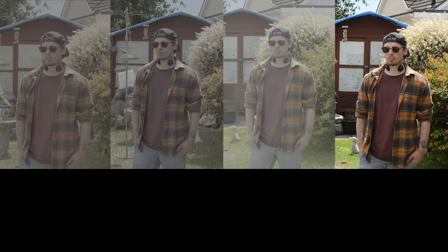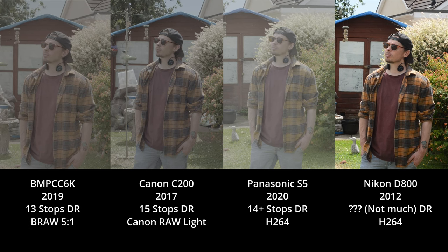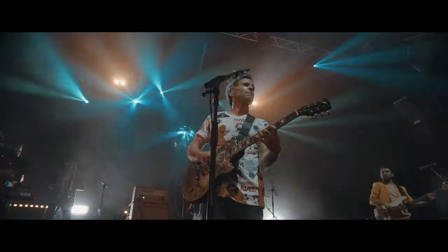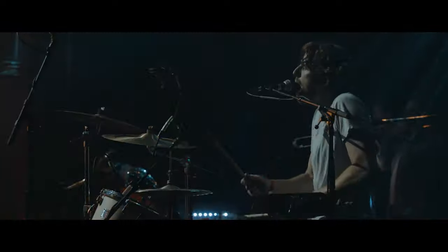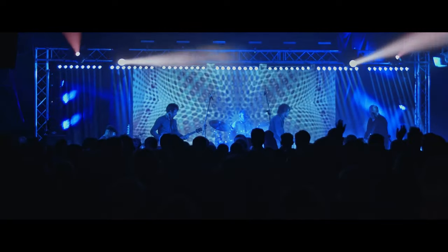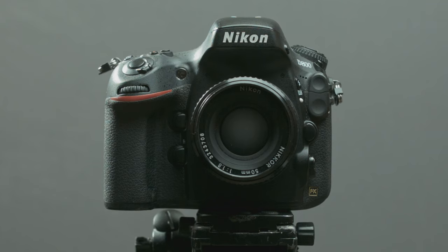So we've taken four clips from four different cameras, with four different sensors, all of different ages, different dynamic range, and with different codecs and bit depths, and we were able to quickly match them up with some simple adjustments. Although it's always best to shoot with the intention of allowing post-production to run as smoothly as possible, we all know the reality of working on budgets and not being able to hire eight Arri Alexas. Tools like the Colour Space Transform allow us to shoot with what we have or what we have access to, and might even help you get some use out of that older camera you didn't think you'd shoot with again.